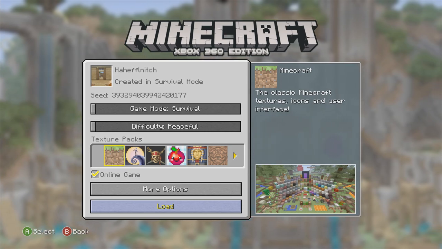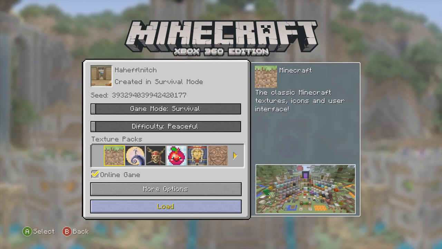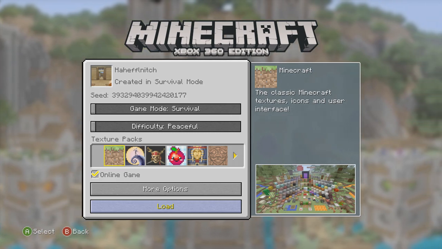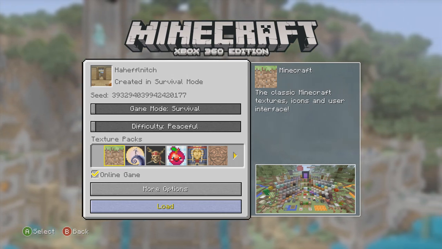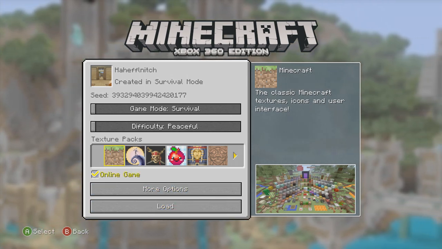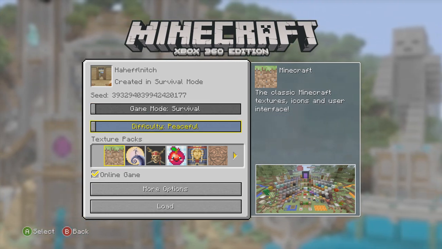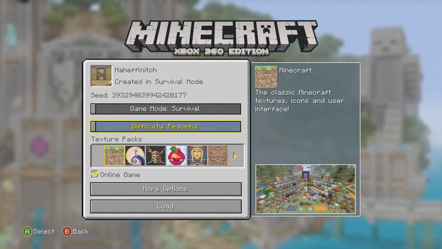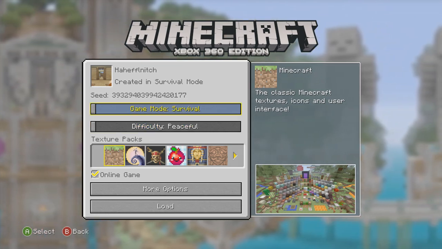Now, if you've seen my channel before, you've likely seen I play on pretty much the same world that I've played on for a while. I did a world tour, and those are like my most popular videos. And so what I want to do today is, because I've played on the same world since the 360, I wanted to show off what that world looked like when it was on the 360. Because my earliest videos date back to, I think, the Bedrock edition on the Xbox One. So I've never actually showed it off on the 360 edition.